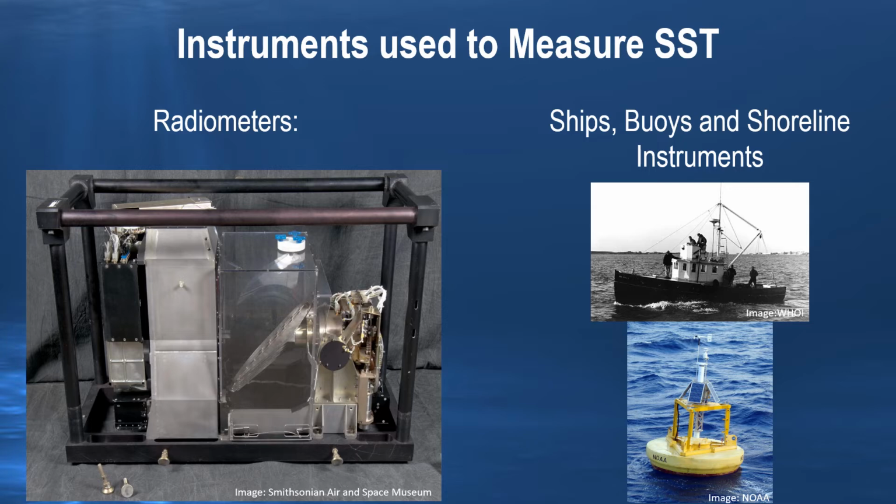Radiometers are used to collect surface temperature data and ocean color data. It measures the amount of the sun's visible light and infrared radiation reflected off the ocean. The photo shown on the left is the coastal zone color scanner. It was a multi-channel scanning radiometer that flew on the Nimbus 7 satellite operating from 1978 to 1986. This scanner provided the first space-based measurements of ocean properties on a global scale.